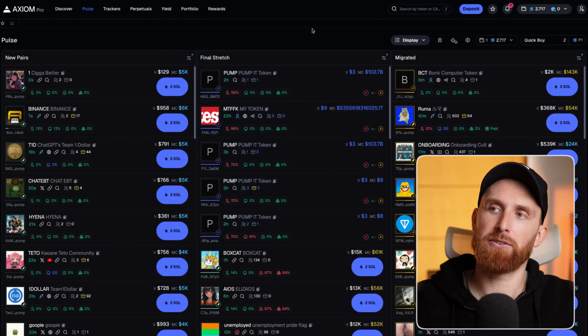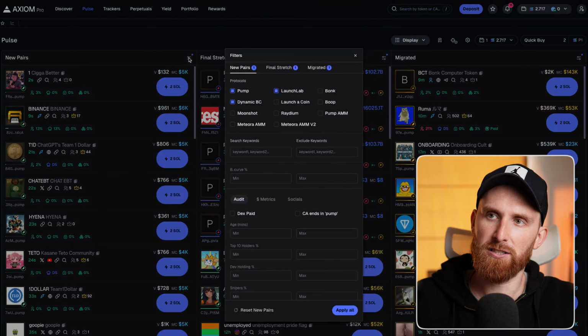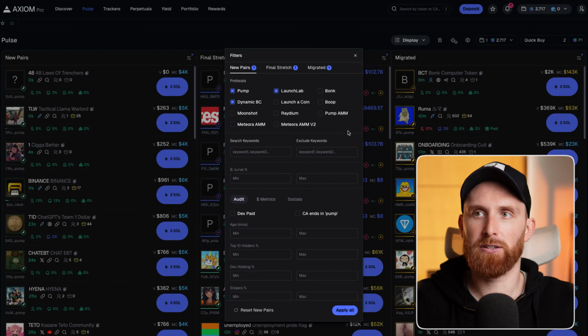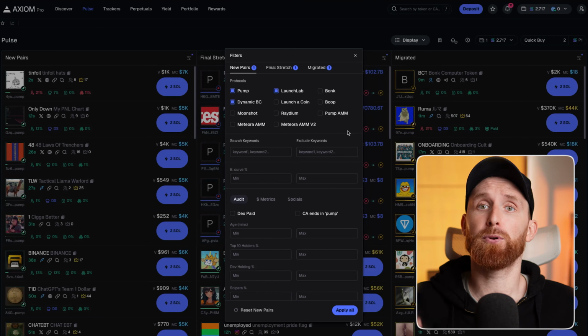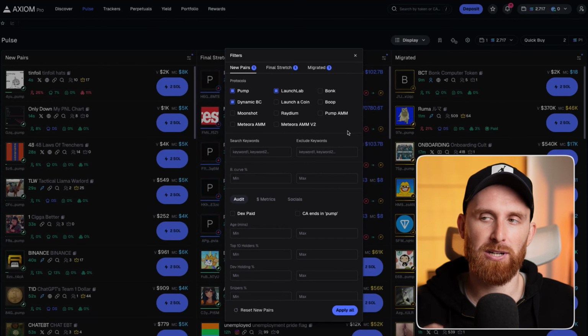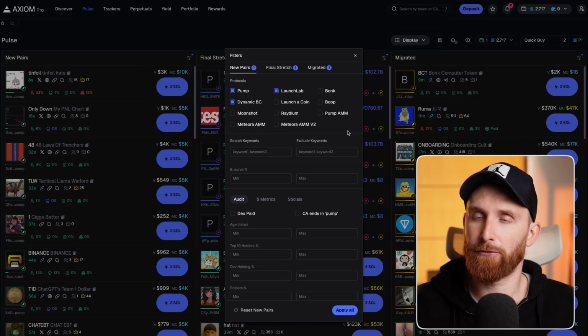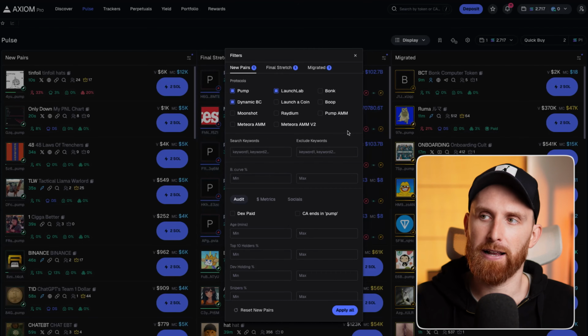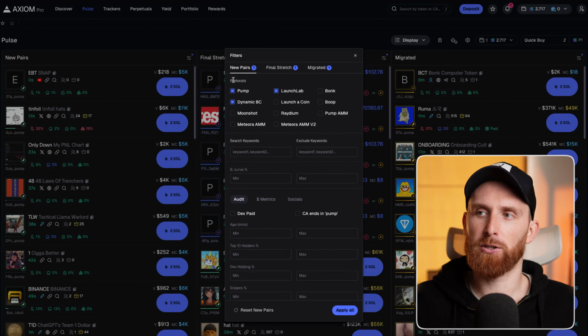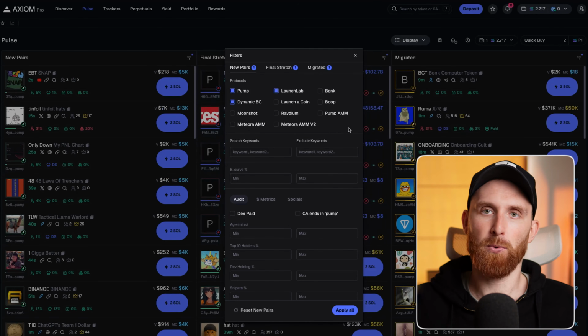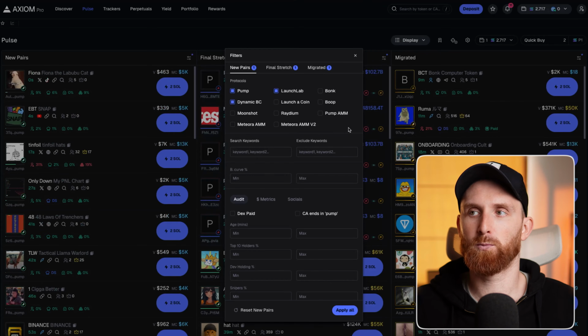And like with any other bot, you have additional features. But again, what's really a big benefit of AXIOM Pro, they have more features, more filters, and this will help you find these meme coin gems because we have millions of tokens. And of course, the more great filters you have, the better tokens you'll find. So right here, you can find all the tokens from different protocols. Again, really great because you can get all these tokens in one place.